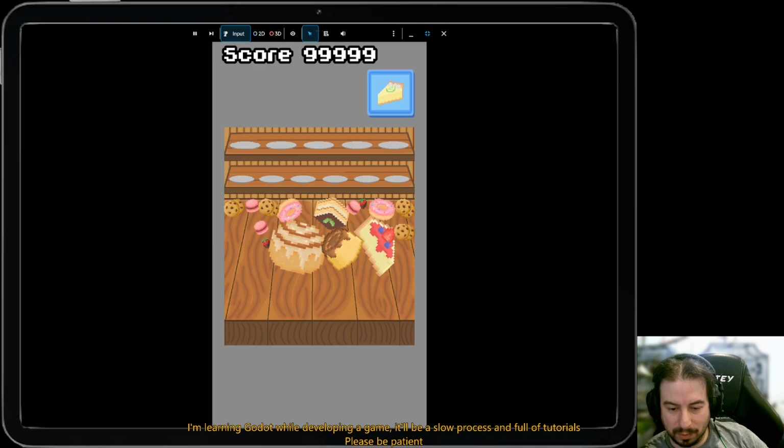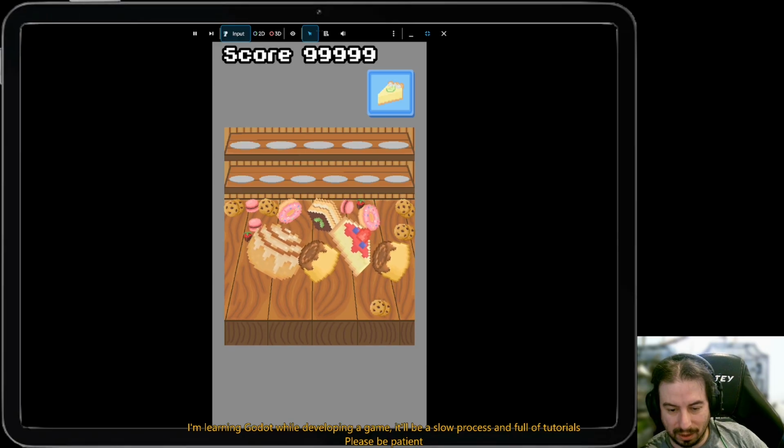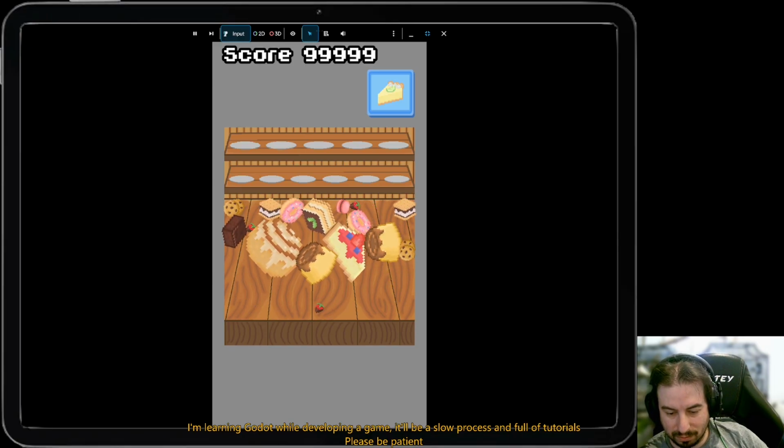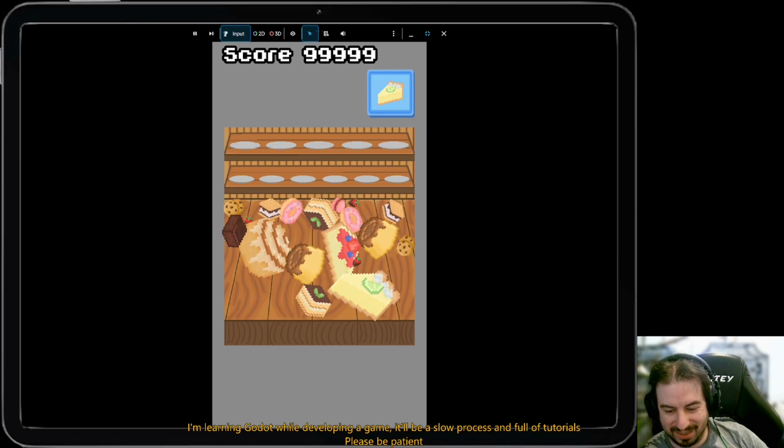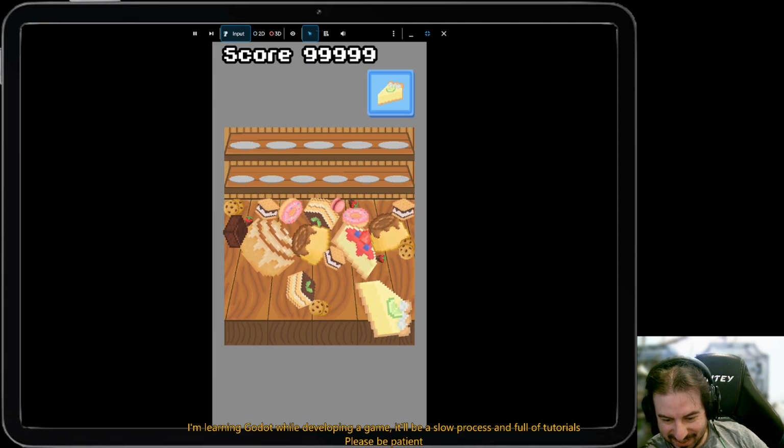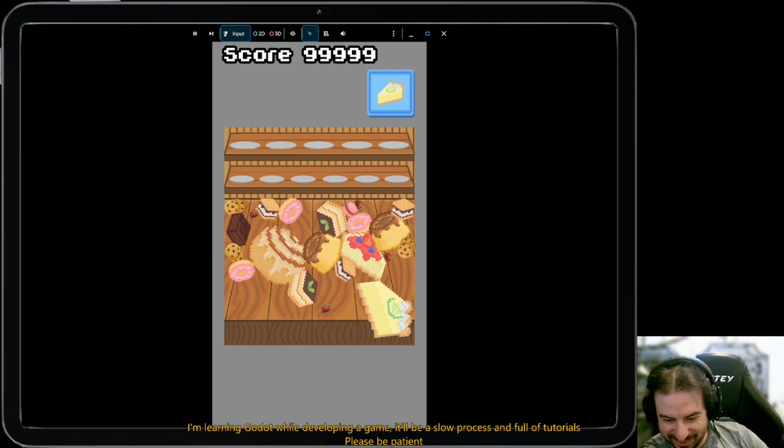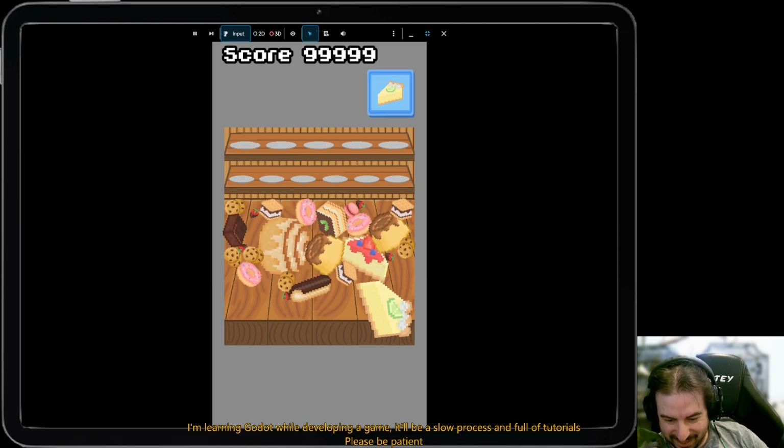I'm kind of happy with how the game has ended up looking. That's it. One more. Oh, I need something. Oh, the cookie. Oh, there. Yes. And that's it. I love how it plays. I like it.